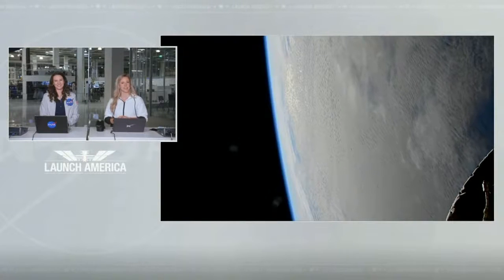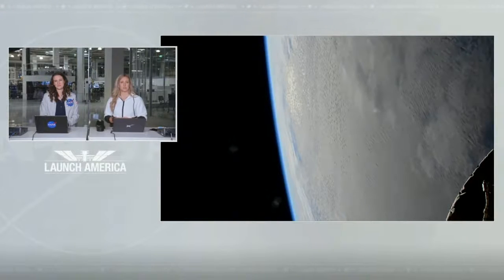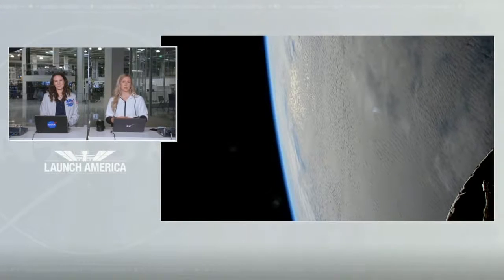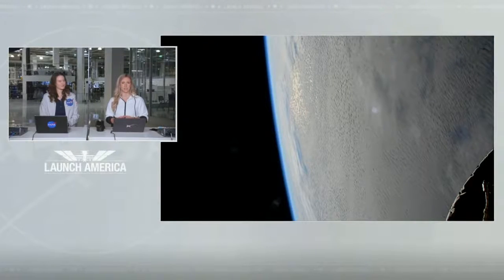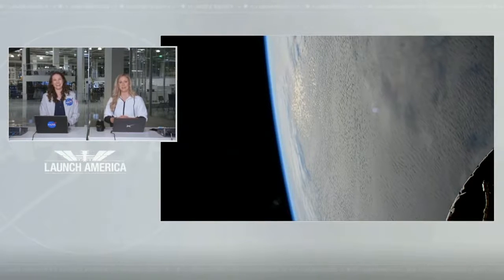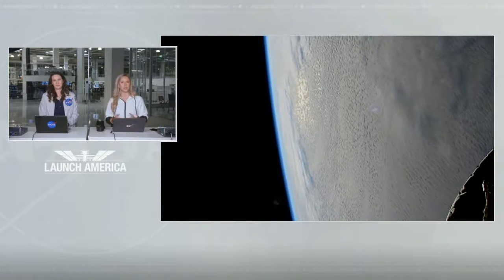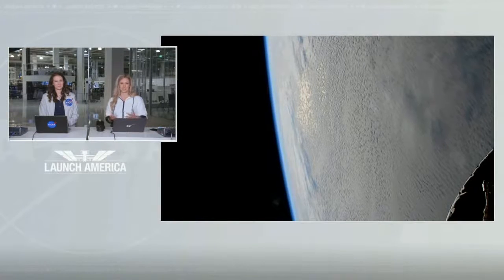Dragon executed the phasing burn, which was the first of 5 major burns that are required to raise Dragon's orbit. At about T+1 hour and 30 minutes, the crew completed the far-field manual flight test. Dragon is fully autonomous. That baby drives itself. But the far-field manual flight test allowed the crew to test the systems that would allow them to override Dragon's computers and maneuver manually should they ever need to take control.